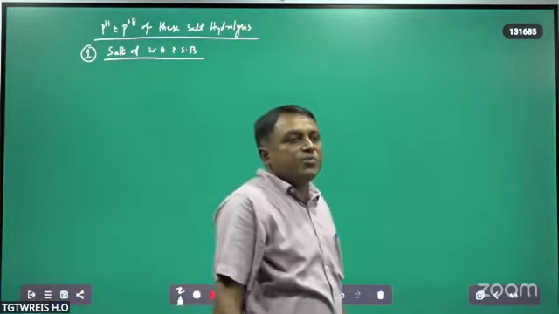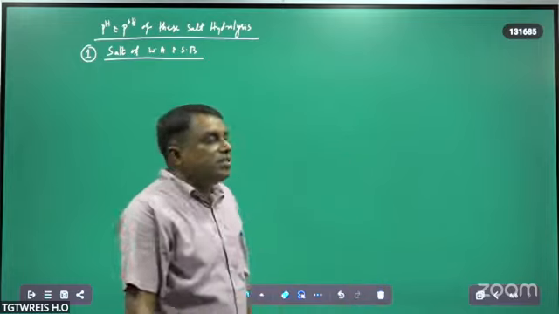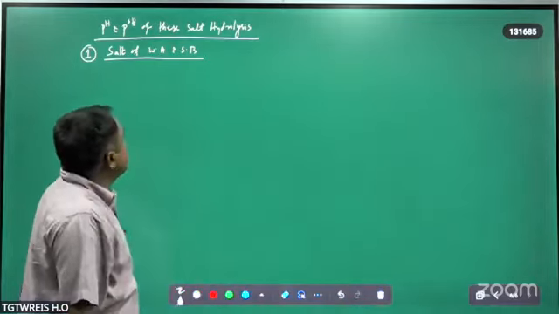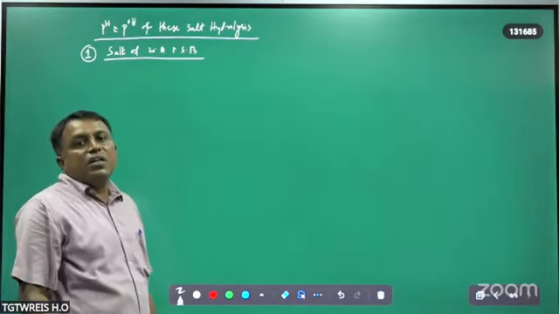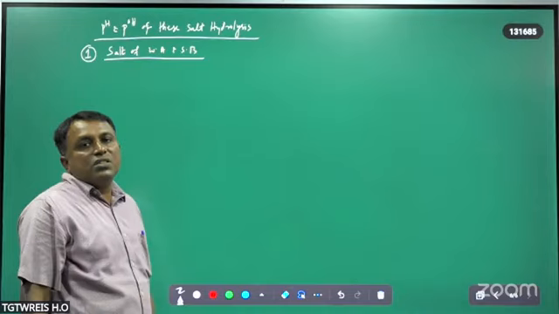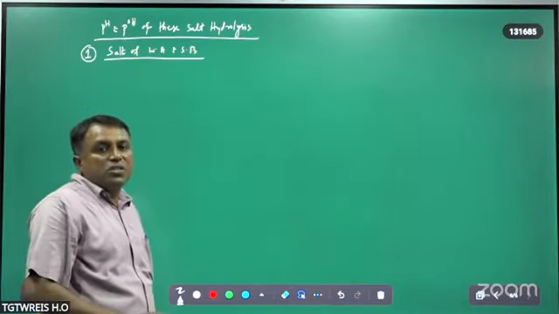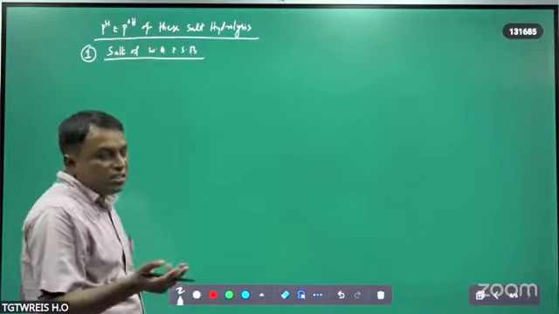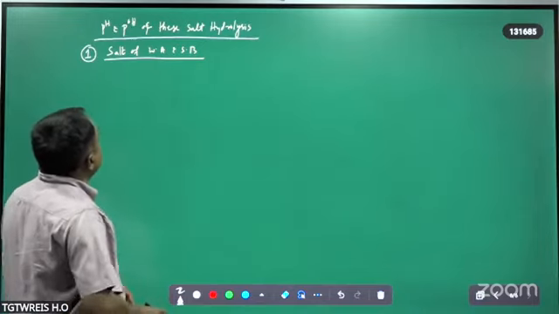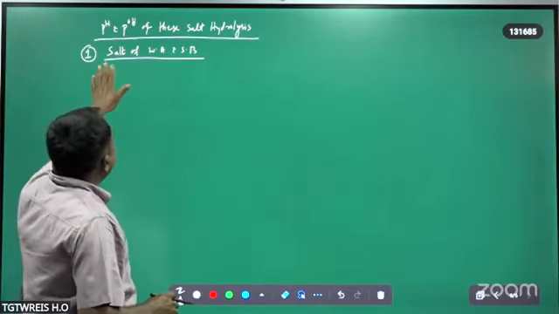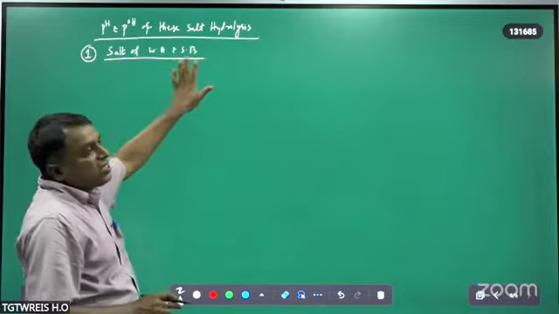There are four different types of salts formed by mixing. One is a weak acid and strong base. Second is the strong acid and weak base. Third is the weak acid and weak base. And fourth is the strong acid and strong base. By mixing these, you get the different types of salt mixtures. So now we are going to discuss the hydrolysis of salts of weak acid and strong base.